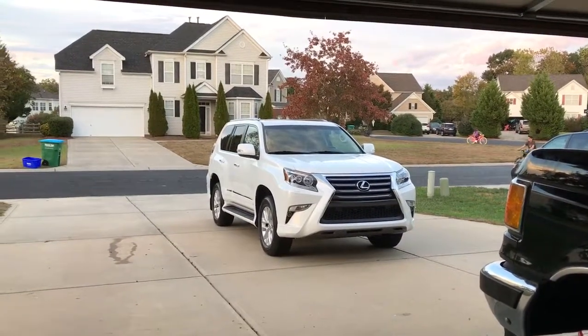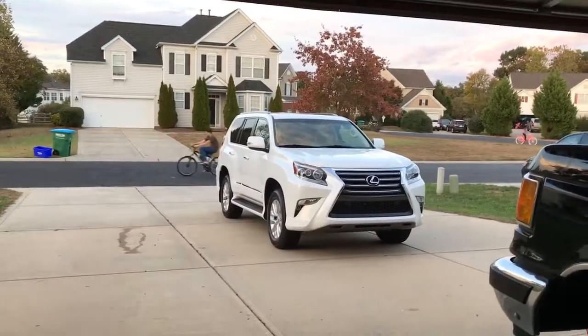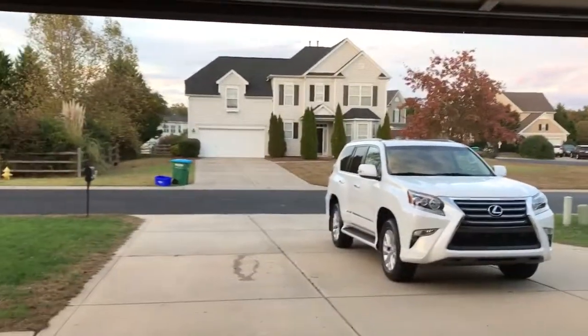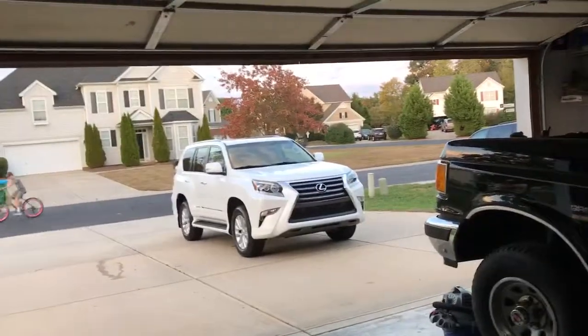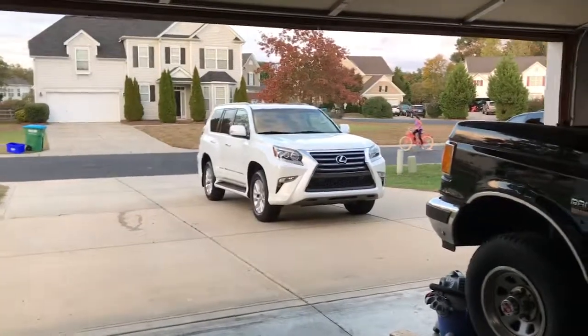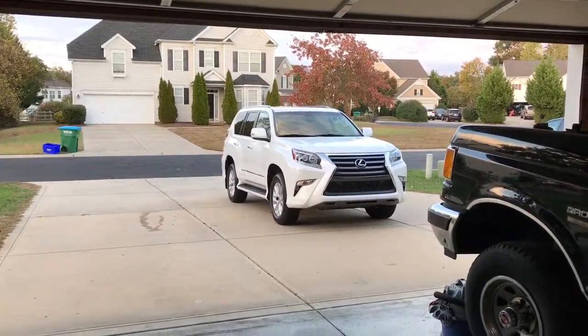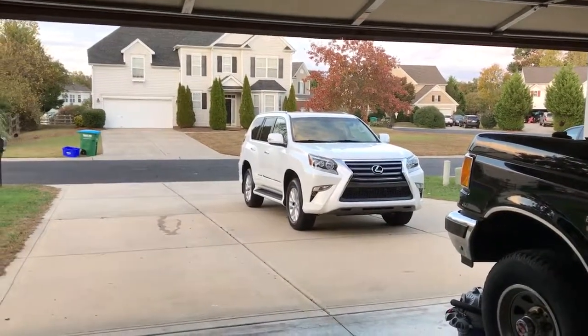I could get back in this car and crank it up and it might blow up, but you get what you want to drive. And like this one, we expect this to last a long time, knock on wood. I don't think I've got any wood to knock on in here. I just wanted to make a quick video on what you get and what you pay for, and let you guys know that owning a luxury car is really not that bad.